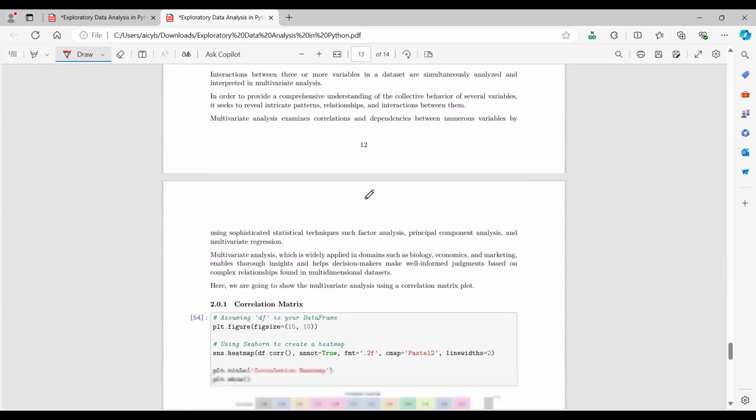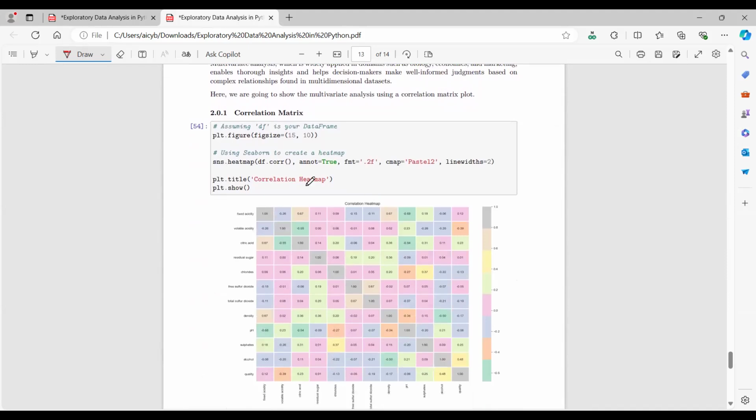And the multivariate analysis is all about the correlation matrix, and you put the correlation matrix here. We have a heat map, the correlation between all the variables, including the quality, which is the target. So they have the features versus the target. We are very interested in this. What are the features which influence exactly the quality? You can see here, we have seen it, this one, which is alcohol, positively, and this one negatively.